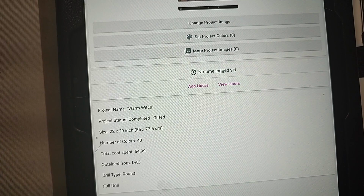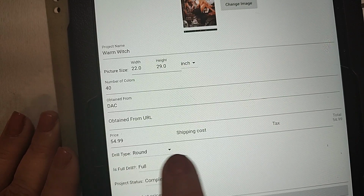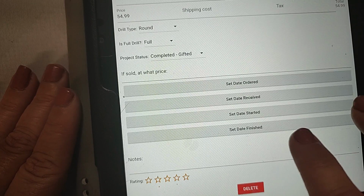So, I hit that button to edit. So, you give it the name, you can put the image there, you put the size in there, the number of colors, you put where you got it, you can even put the URL you got it from. You can put your price, your shipping costs, your tax, the drill type, is it a full drill or a partial? The status, if sold, how much did you pay for it? You can set the date you ordered it, set the date you received it, set the date you started it, set the date you finished it. You can do notes, and then you can rate it.